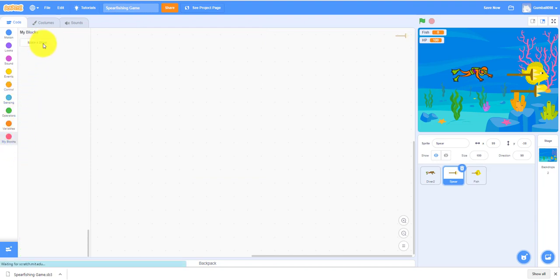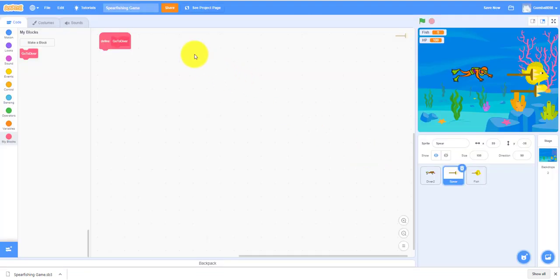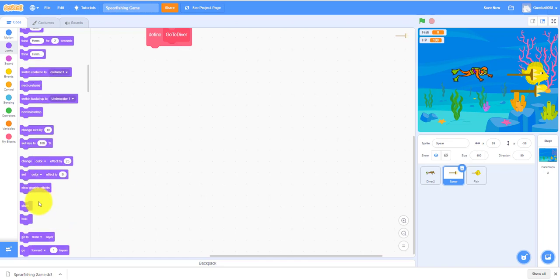So you're going to go to My Blocks and make a block called Go to Diver. So it'll go to the diver in the beginning. Go to Diver. And then it'll go to front layer. Let's just make this a little bit bigger. Go to front layer.